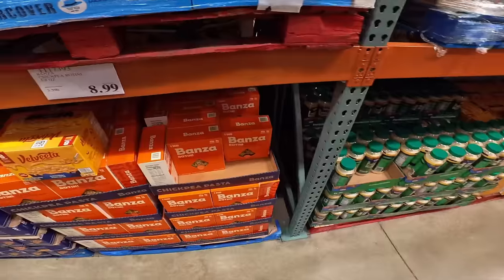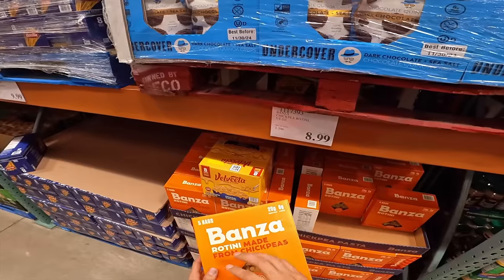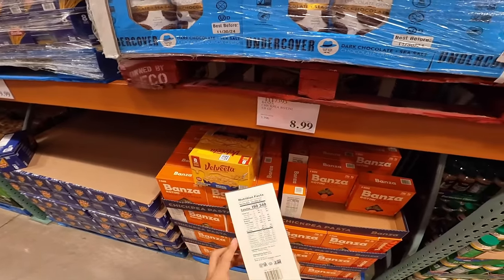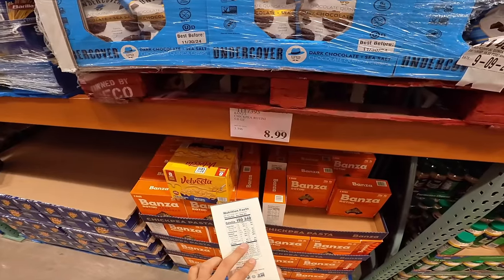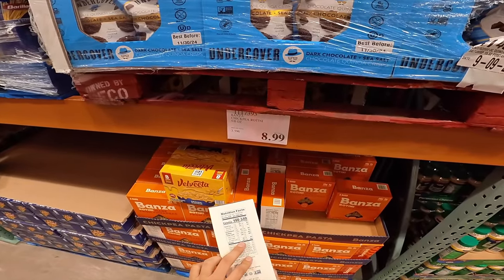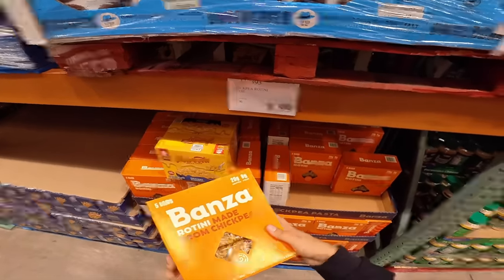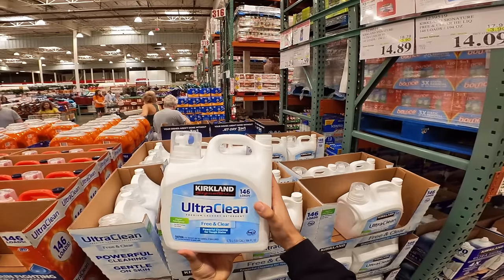A little words of wisdom here — I've tried these Heavenly Hunks before, they are delicious, so much so that one hunk is 120 calories and I've eaten probably at least half of this 22-serving bag in one sitting. So be careful if you get them. I'm not a huge fan of rigatoni pasta, but I am a huge fan of the Bonza pasta — it's made with chickpeas, you can't really tell a difference, but it has a lot more protein per serving: 11 grams of protein for 190 calories. That's pretty good for pasta.